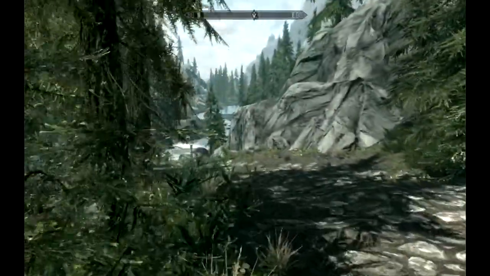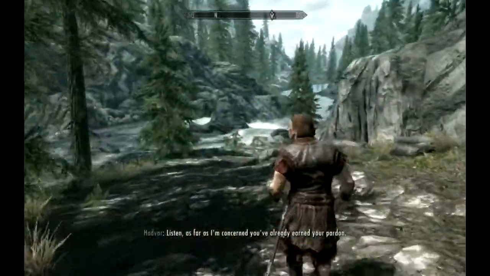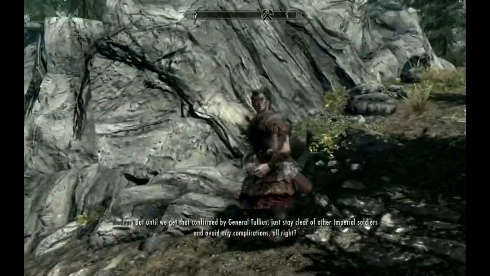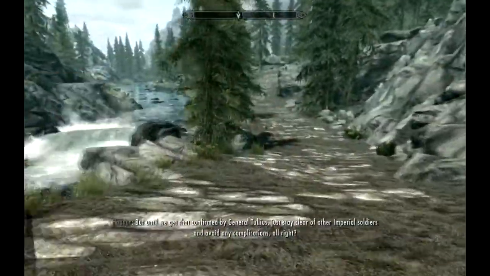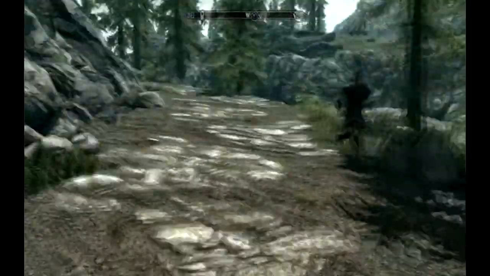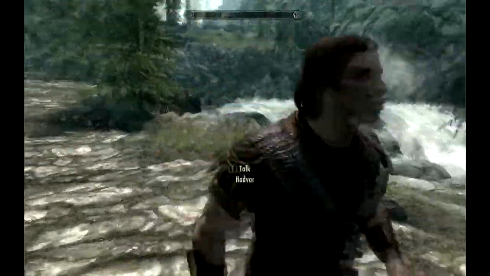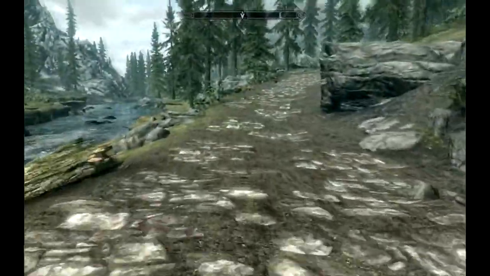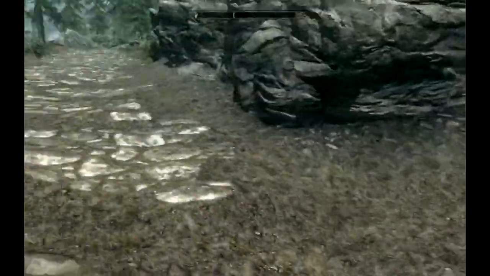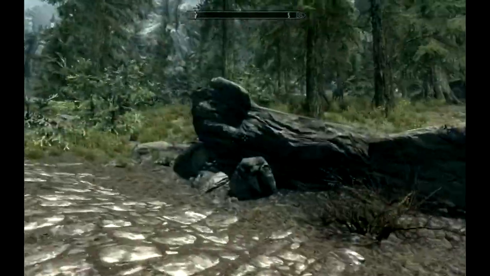Let's go meet your uncle, the blacksmith. Listen, as far as I'm concerned, you've already earned your pardon. But not until we get that confirmed by General Tullius. Just stay clear of other Imperial soldiers and avoid any complications, alright? But didn't everyone die in Helgen, apart from us? There was a giant dragon, he burned the entire village. I don't think we really have to worry about any news getting out.